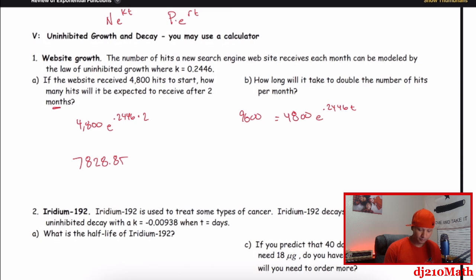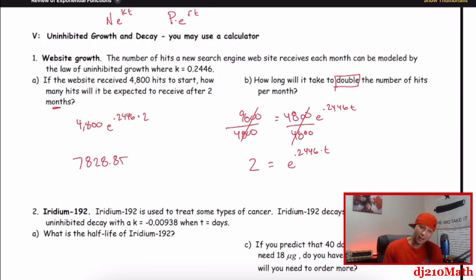All right, so because we're solving for T, we divide both sides by 4,800, right? Because I'm trying to isolate this E business off to the right. So this is going to be 2. So technically, we could have forgotten about the initial amount. We don't really care about the initial amount anymore. If you take the E to the rate times T equal to 2, this is how you figure out how long it takes something to double.